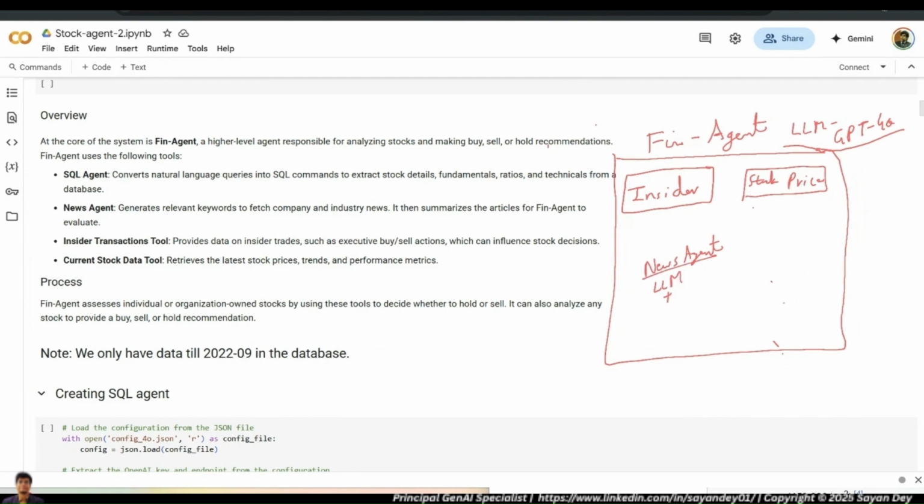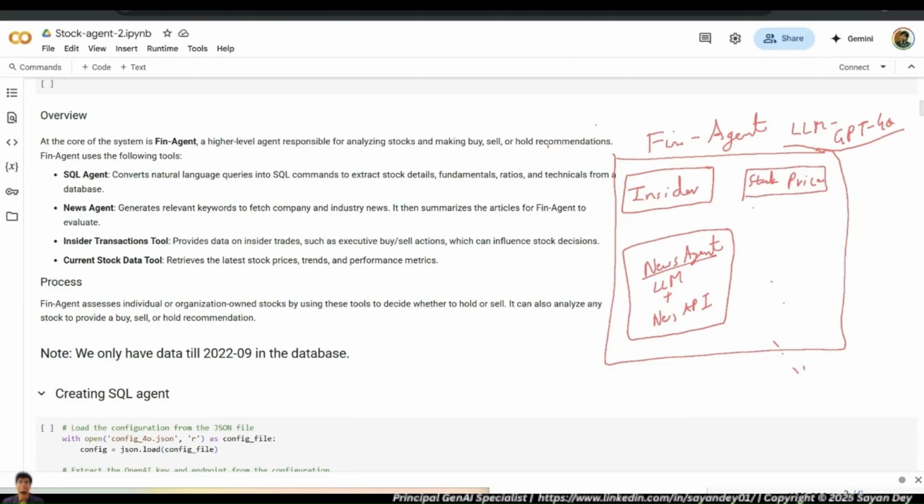What kind of tool integrations will it have? It will connect to news websites, some kind of news APIs. Okay, so this is the entire agent we will create. So first we will create the news agent, LLM plus tools, and then we will wrap it as a tool, and then we will use that tool as part of the high level agent. See how we do the workflow?